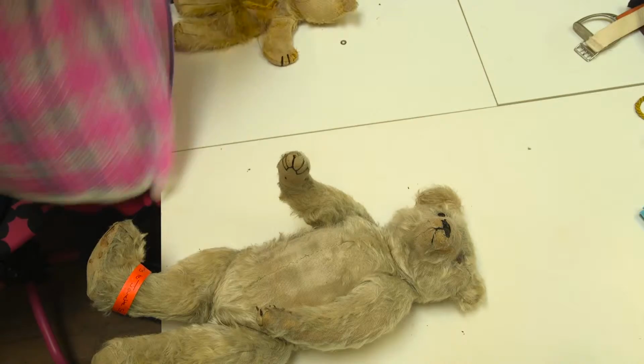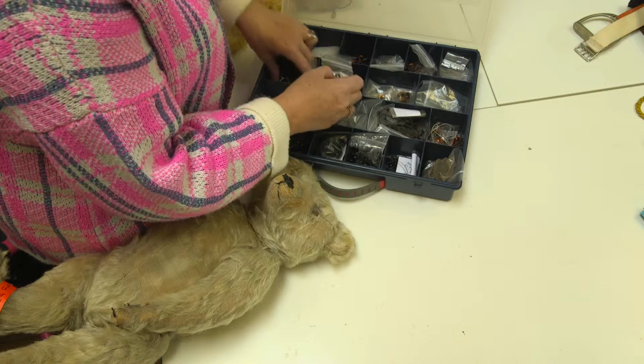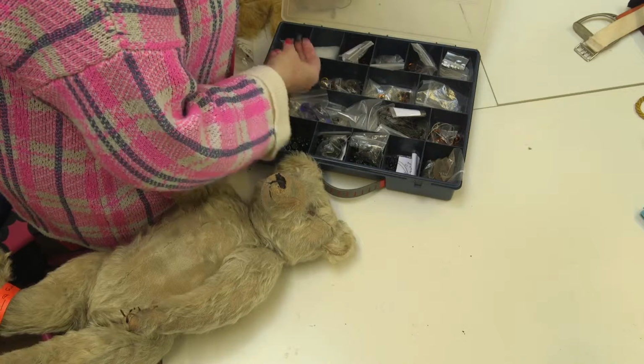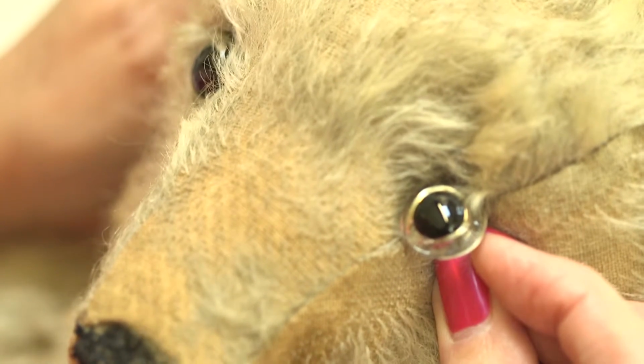I had a shop on Beaulieu High Street, and Amanda used to make bears, and she came in to see if I could sell the bears through my shop, and I said, absolutely, that's fine, but I want you to demonstrate making the bears. So she agreed to do that.